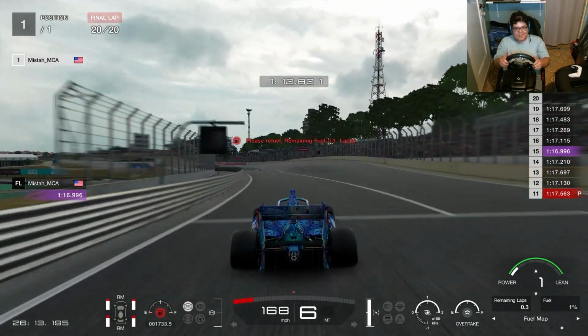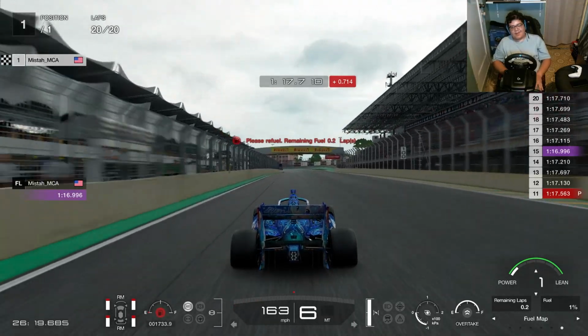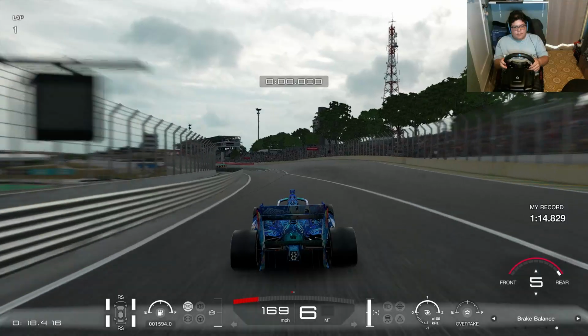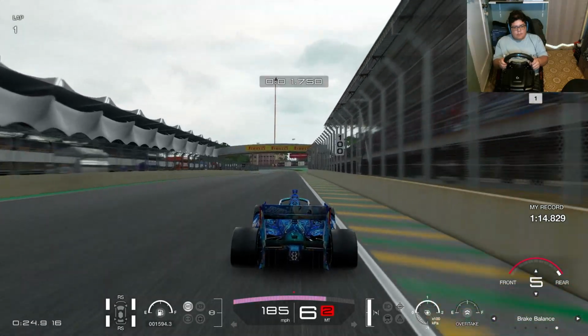And here we are on the main straight. Once again, best place to go for a move, especially with the use of the overtake feature. So at the end of this race, 26 minutes and 18 seconds. So this is kind of a long race, a bit of a brutal one, if I'm going to be honest with you, because you have to do a bit of tire saving and a bit of fuel saving. So it's just a lot of things to juggle around.